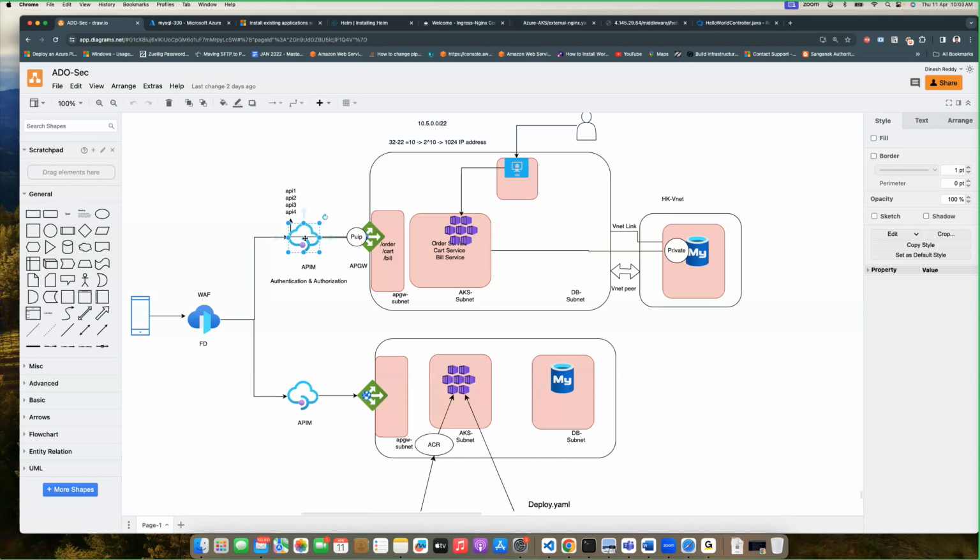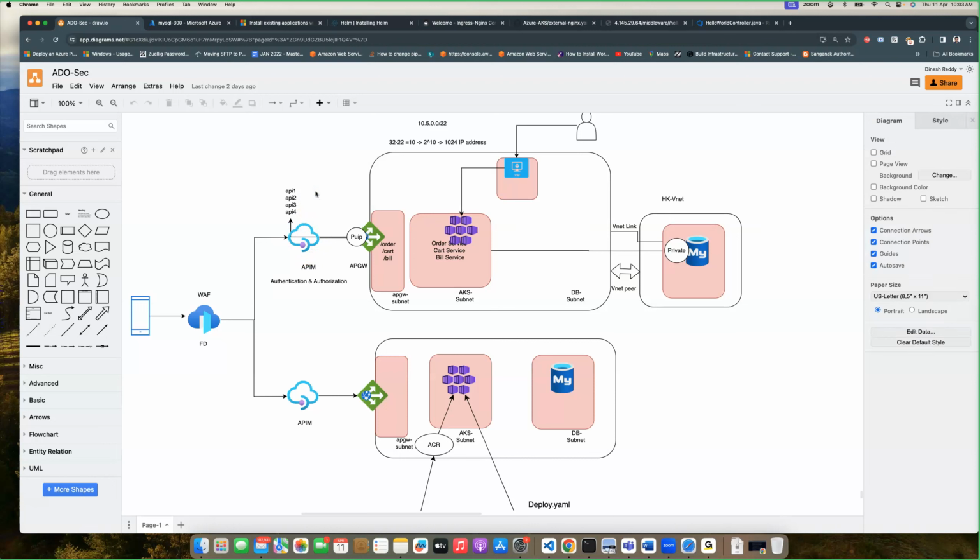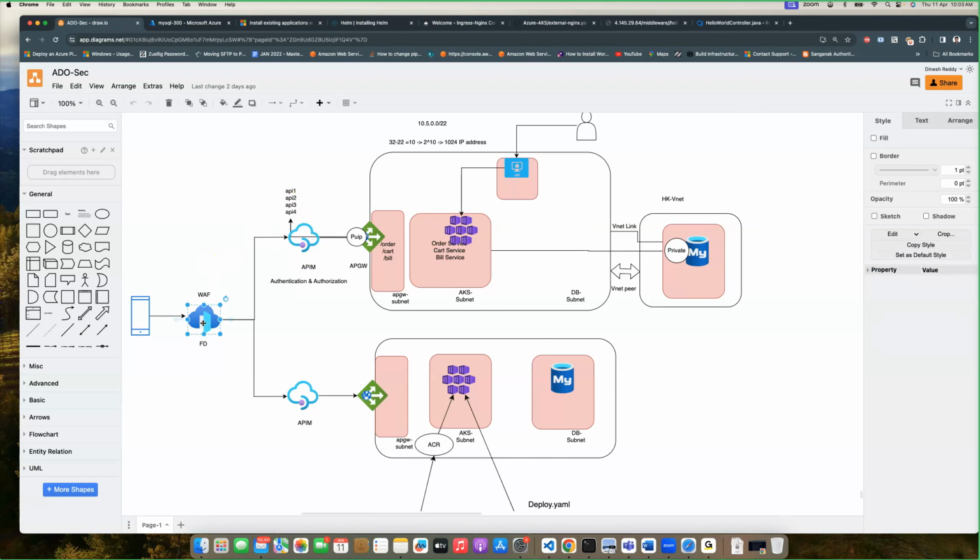To make sure of authentication and authorization, it's always a very good practice to have API management in place. If you go for the AWS cloud, you can see API Gateway. If you go for Google Cloud, you can see Apigee. These are exactly similar components which you can think of when you go for other clouds. And everything is in place. Now I'm going to connect the Front Door with this particular load balancer. If you connect the Front Door, obviously your entry point will be HTTPS and everything will be sorted. And you can whitelist your Front Door IPs or CIDR at your Nginx controller also, which is tightly connected. In that way also you can think about the case.